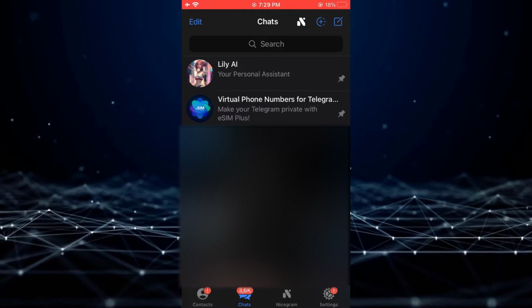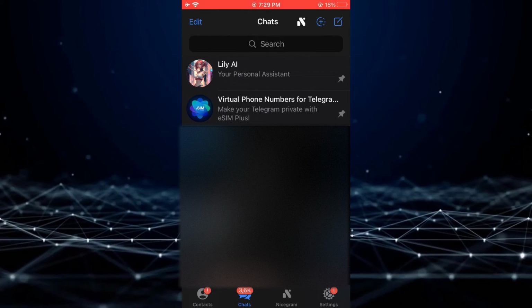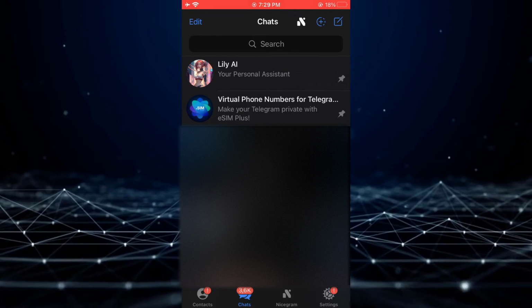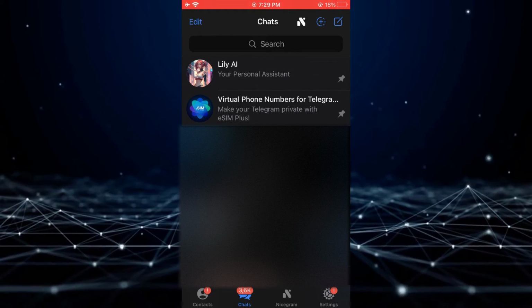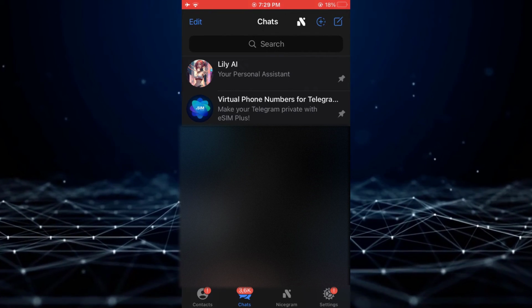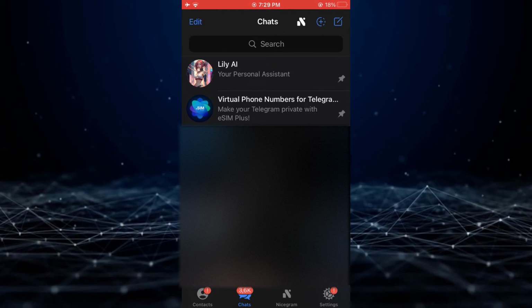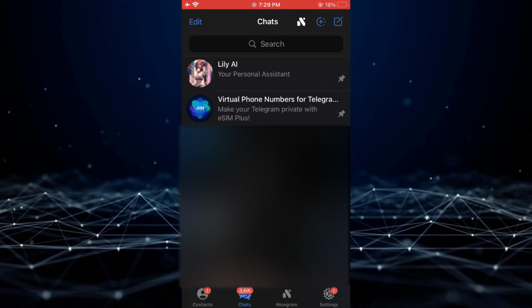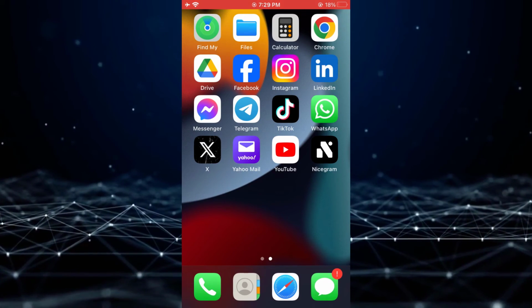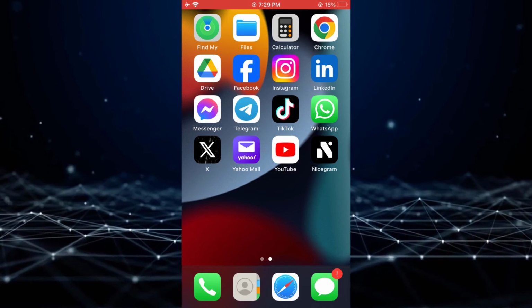Locate the official Telegram channel on Nisigram, where you will receive all your account login information. Ensure that you follow all the necessary procedures to successfully log in to your Telegram account. By following these steps, you will be able to regain access to your Telegram account, including all your messages and data, despite forgetting your passcode.